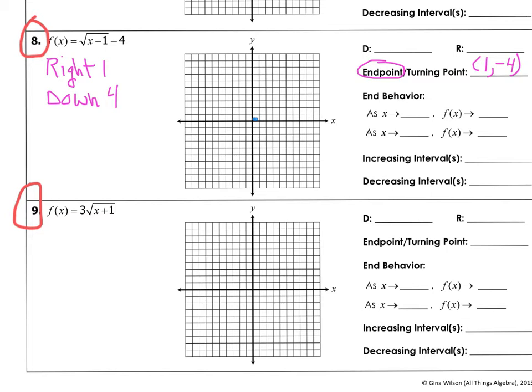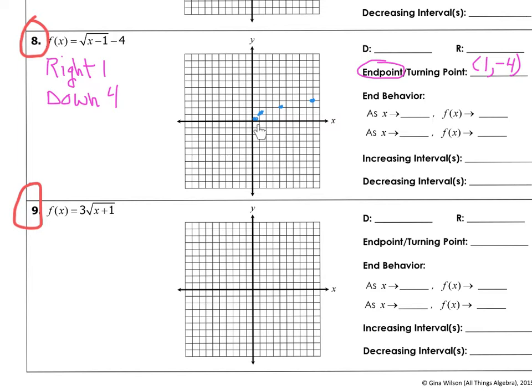That's your parent function. So if x is 0, y is 0. If x is 1, y is 1. Let's get that on 1, 1. And if x is 4, y is 2. And if x is 9, y is 3. I am not going to connect the points on my parent function because that's not the graph I'm graphing. I'm graphing this one here.